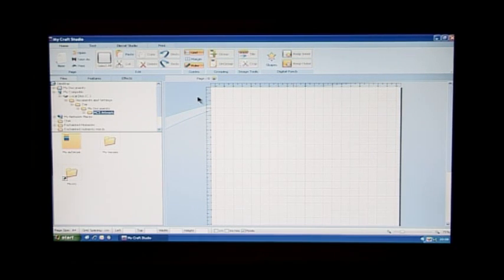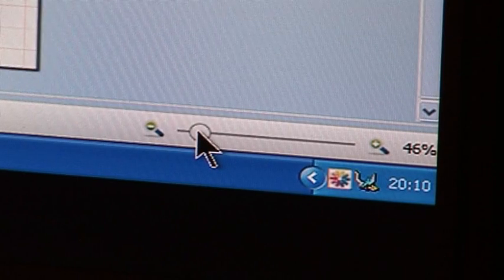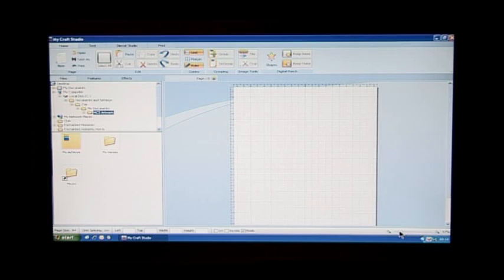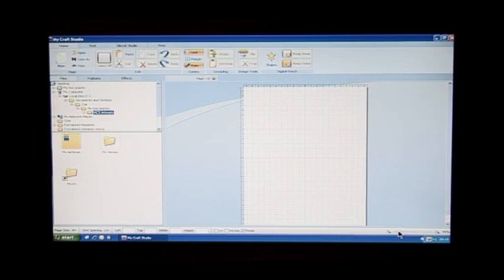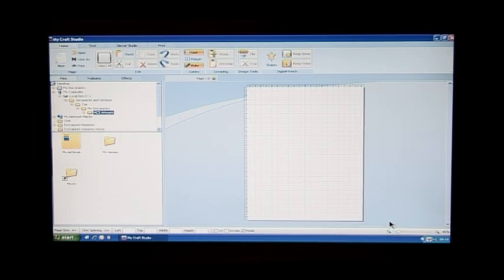The white area that you can see is where we're going to position our project. The blue area around the outside I like to think of as my desktop. Now we can zoom in and out of this area so we can actually see the whole page in one go if we choose to. We'll talk later about portrait and landscape images, but the first thing that we need to do is get to know some of the features of this brand new program.